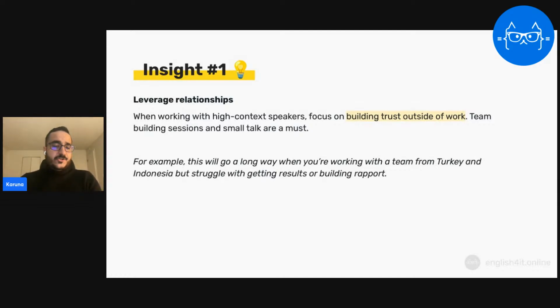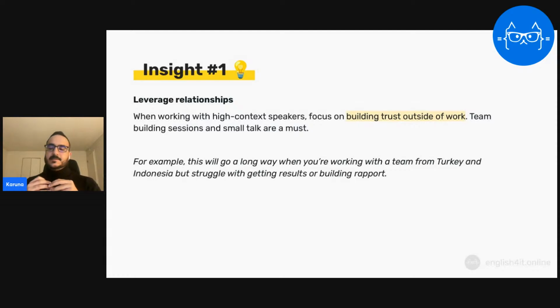So then the question arises, how do you work with high context speakers? Well, trust is really important, right? Building trust, trying to build a relationship with someone from a high context culture is really quite key. Because if you don't have that trust, that relationship, you probably won't be very good at reading between the lines when they say something, or they will say things to please you instead of portraying things as they really are.